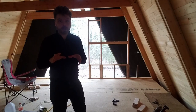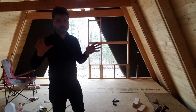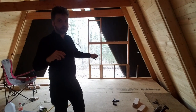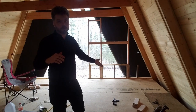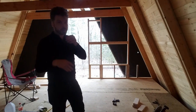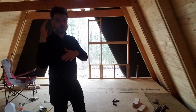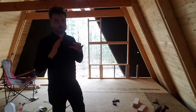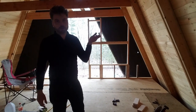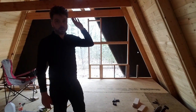So that's the first half of the bottom section — this is actually a lot trickier than I thought it would be. When you're framing a wall that's got a bunch of sheathing on it, you're really aided by the sheathing in keeping stuff square. Here, these openings are basically going to stay open so we can put window units in and use fixed glass, so you have to do much more work to make sure the framing itself is square without the sheathing. I'm going to do a little bit of work on that, and then I'm actually out of lumber, so I'll run to the lumber yard and pick up stuff to do the next section.